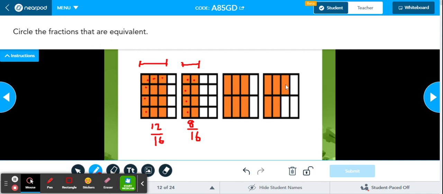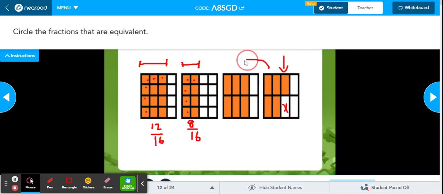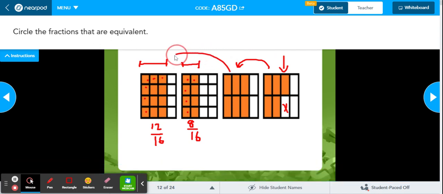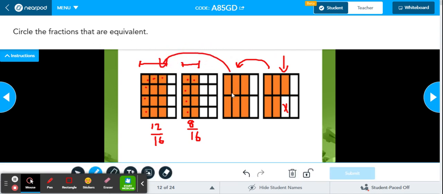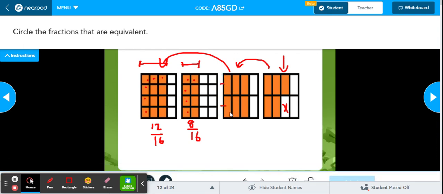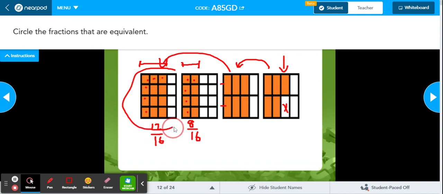And if I look over at these two, well, this one just looks weird, right? It's got a space missing here. This one's not filled in, so it's definitely not equal to this one. But let's look at the amount of space it takes up versus the first one here. Those look like a match, right? Even though the sections are bigger in this one, this distance from there to there, it's only 2 rows long, and this one over here was 4, but it's the same amount of space taken up. So I would say those two are equivalent. We could circle them, and those two would be equivalent.